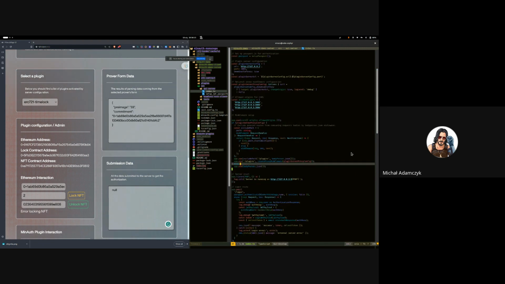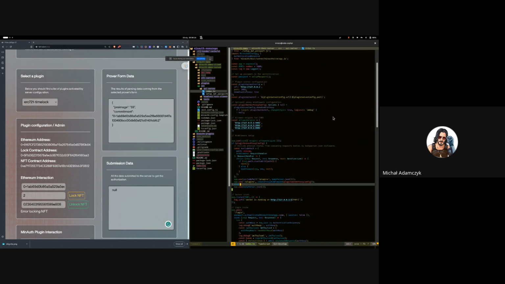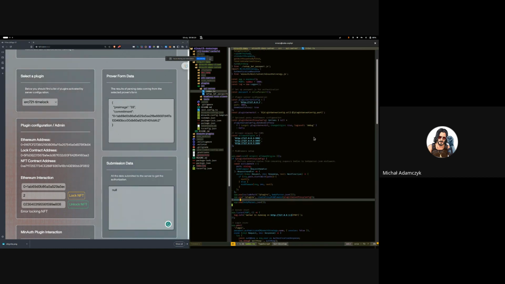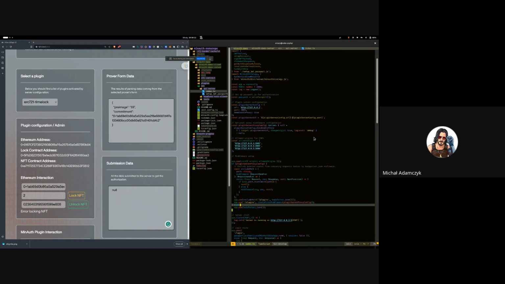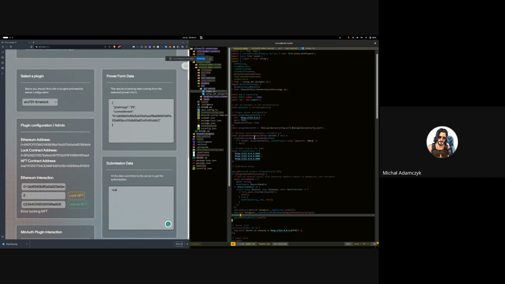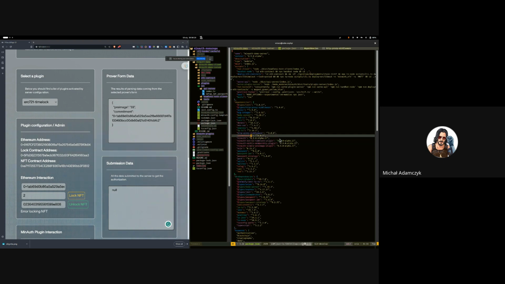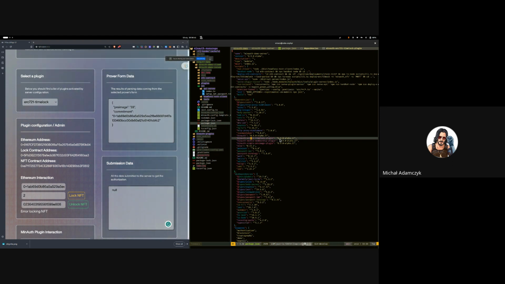So it's quite easy to incorporate into existing Web2 resources, and you can support more plugins very easily. Here you can see three plugins that were used, and you configure them in one file, and you get all these new methods of authentication with zero knowledge proofs.